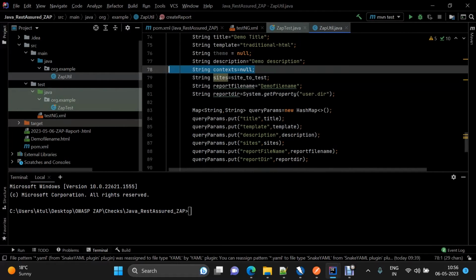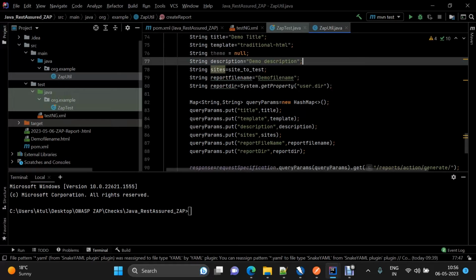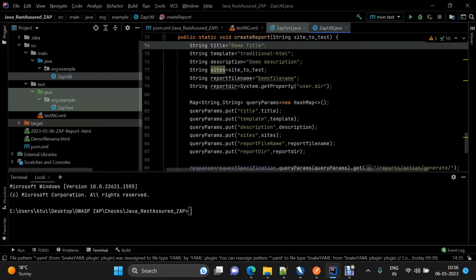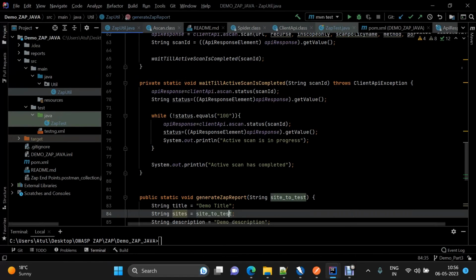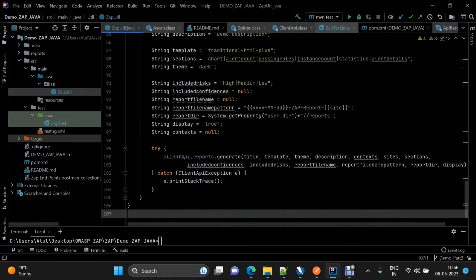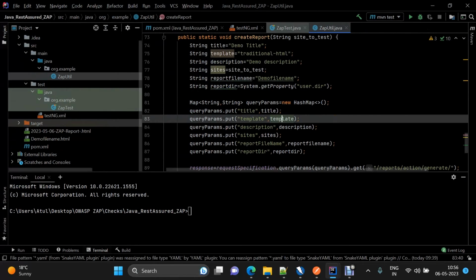But let me quickly show you how we were doing the same in zapClientAPI. Instead of defining these things here, you can just directly define them in your query parameters. We defined all of these things here, whether they were null or not, we were passing them anyway in this particular method of generating the report, right?